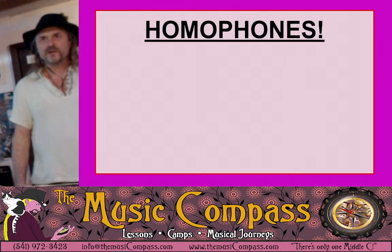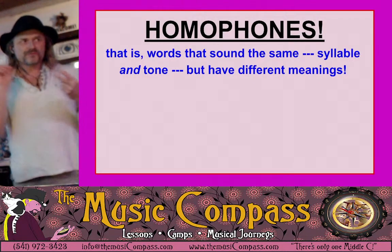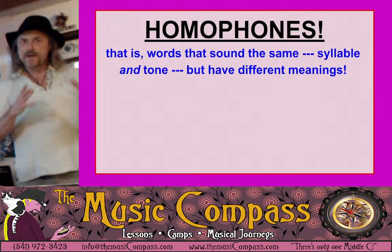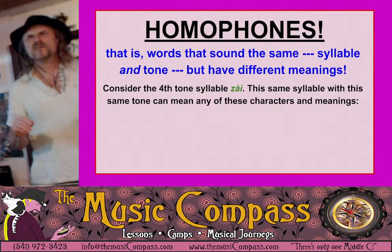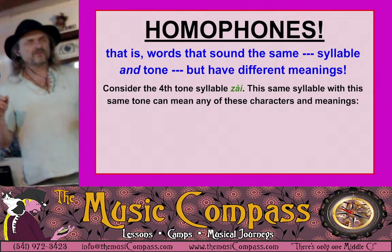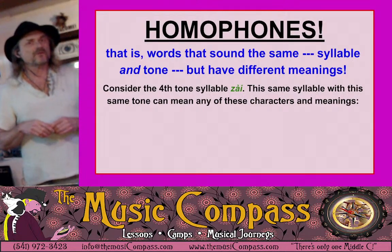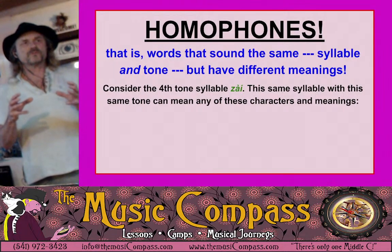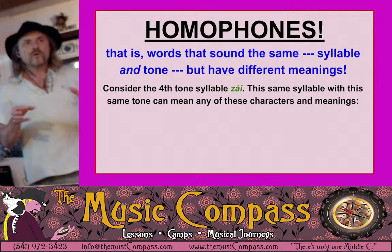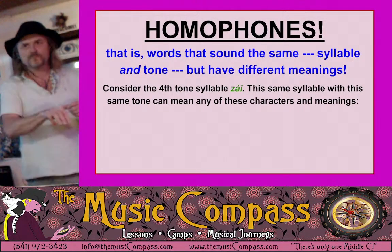Anyways, homophones, same sound. They have the same syllables, same consonant, same vowel, and the same tone, but they have a different meaning. There are so many of these. I don't know if I mentioned this in the slideshow coming up, but I was told that Mandarin has only 100 different syllables, compared to English, where we've got like 1,000 or so. So obviously 100 syllables is a much more economical, conservative amount. Well, we do get some more diversity out of those by assigning different tones to those same syllables.